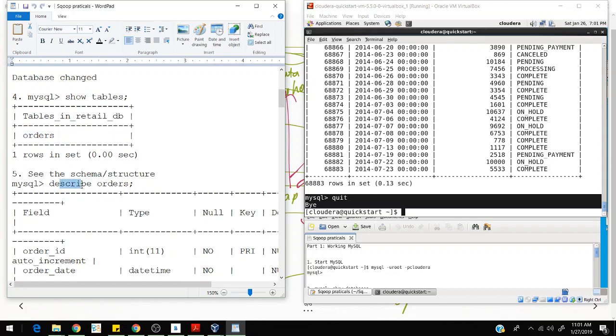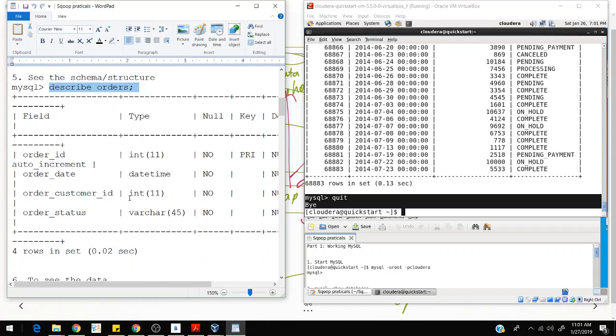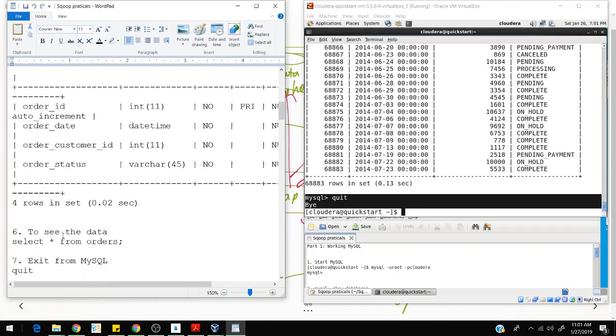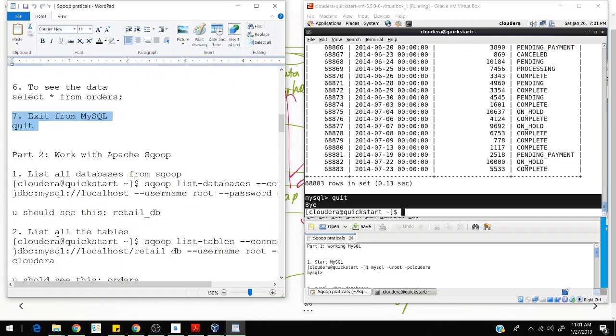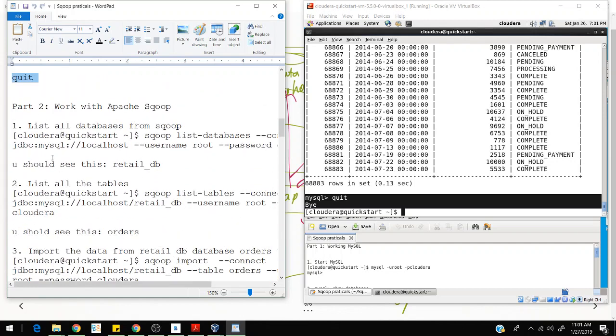I saw the schema of the table, describe orders, how it looks, these were the fields. And then I saw what is the data inside it by select star from orders, and finally I did quit. Anyone having any queries in the MySQL part? No. Okay. So this was about MySQL, seeing the same thing from MySQL.